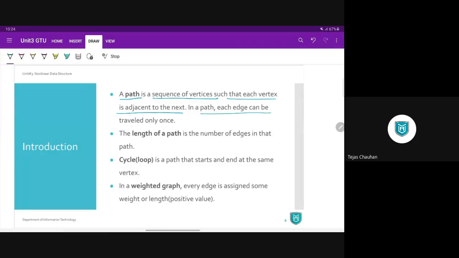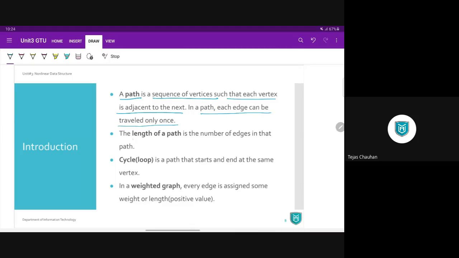Each edge can be traveled only once. ये याद रखना है. When we say a path, each edge in your entire path must be traversed once only. वो repeat नहीं होनी चाहिए, otherwise ये होगा कि आपने बीच में कहीं पे loop बना दी. So there must not be any loop, any cycle in a path.